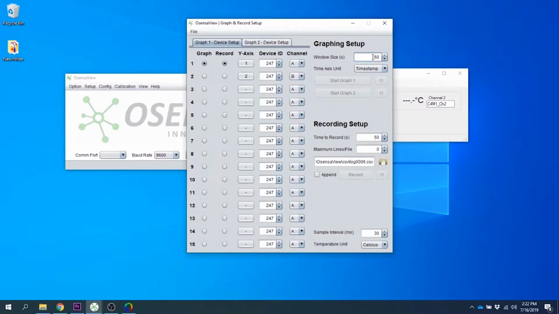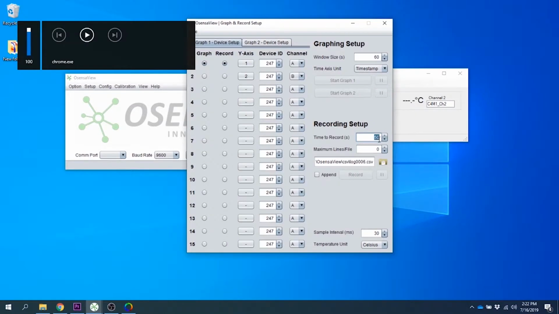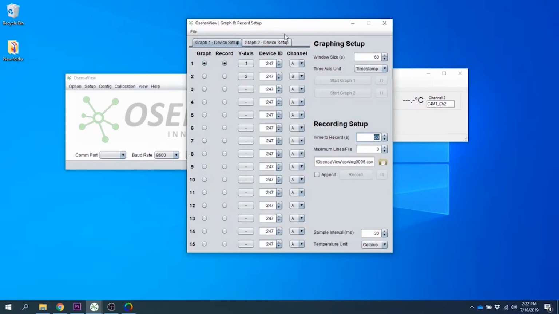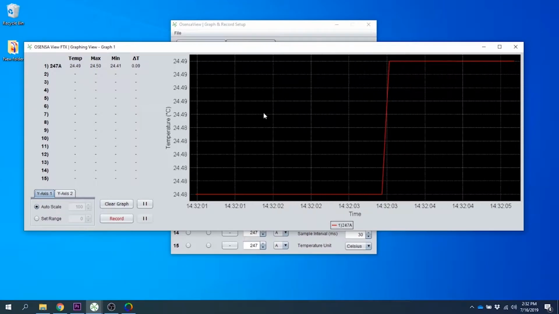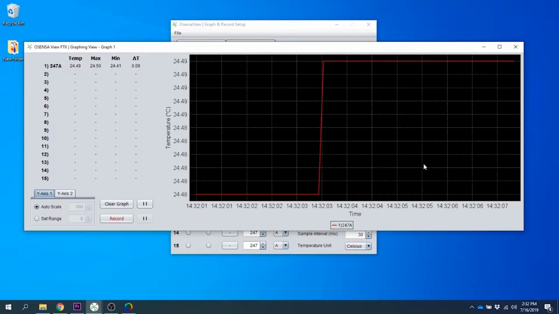You can also change the window size as well for this. You can change the time units, seconds, minutes, or hours. You can change the time that it records, so for how long the graph will record. You can see exactly what it looks like right here.